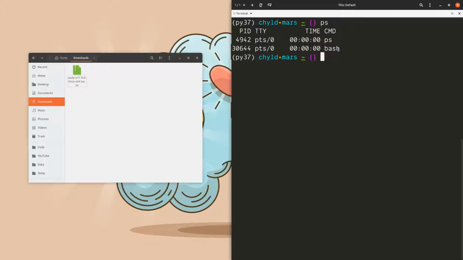Once you figure that out, you need to have a text editor. You can use VI or Emacs or Atom or Sublime or VS Code, whatever, just some sort of text editor because we're going to edit a file. I'm going to use VI. If I had Z shell, I would say vi .zshrc, and if I have bash, which I do, I would type in .bashrc. You could also do .bash_profile as well. In this case, I'm doing .bashrc.